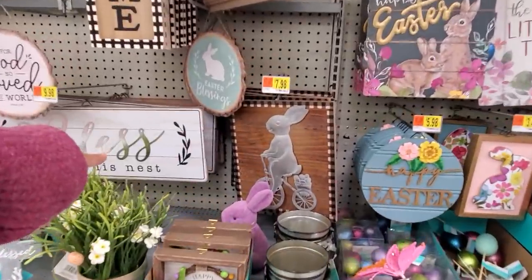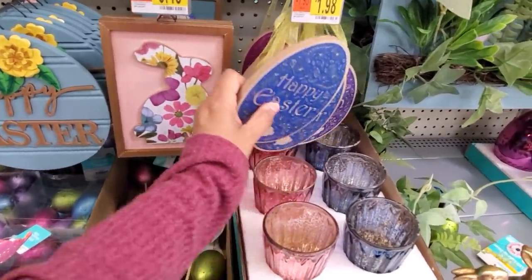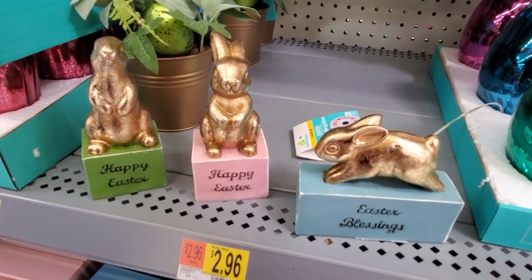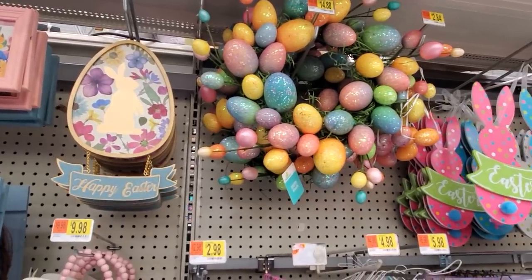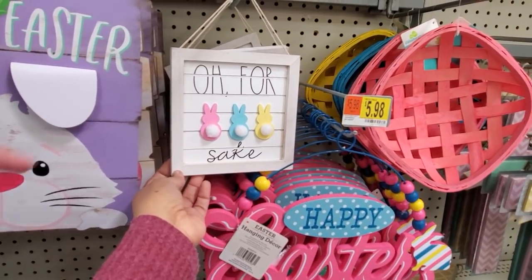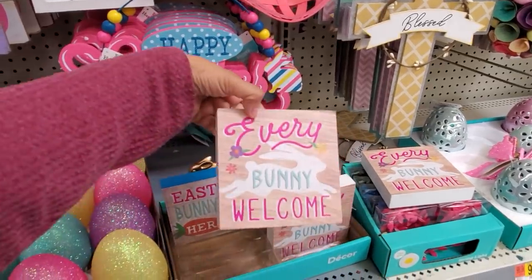There is so much more Easter decor — look at this one with the bunny on the bike for $8. $5.98, and then $3.50. They also have an egg one. Happy Easter, $1.98 — they also have it in purple. He is risen, and these are $3.98. Hop to it is only $10. On top, $5.98. They do have the wreath for $15. Hop hop hop, $5.98. Check this one out — really, really cute for $5.98. Really, really cute for $2.98. It's a bunny peep — for peep's sake! And then we have Happy Easter $5.98, and $2.98 down here at the bottom.